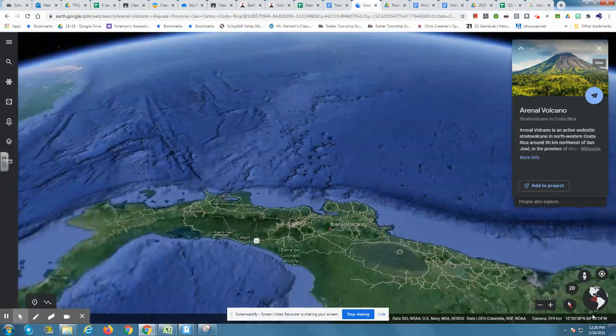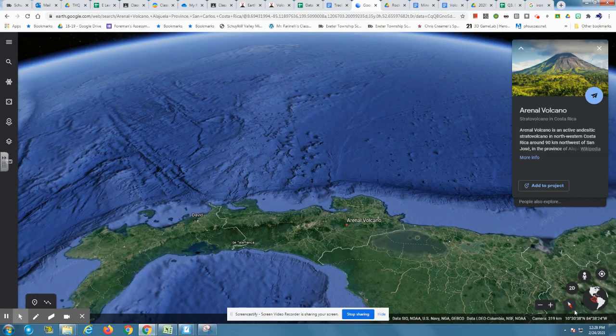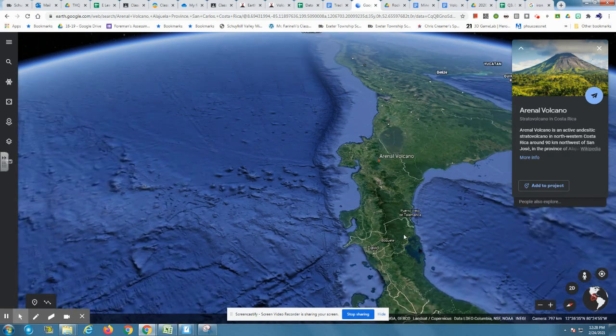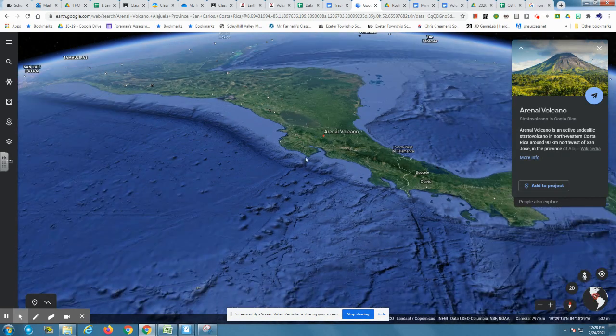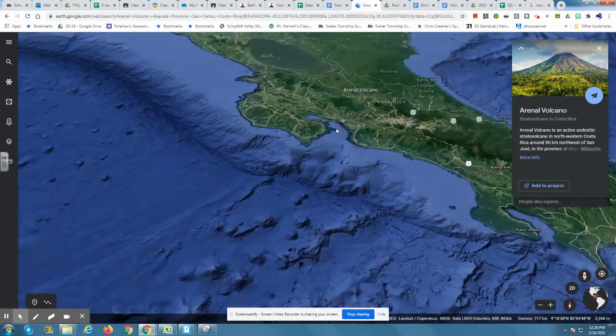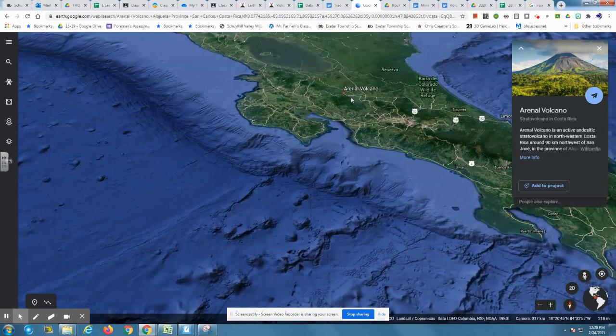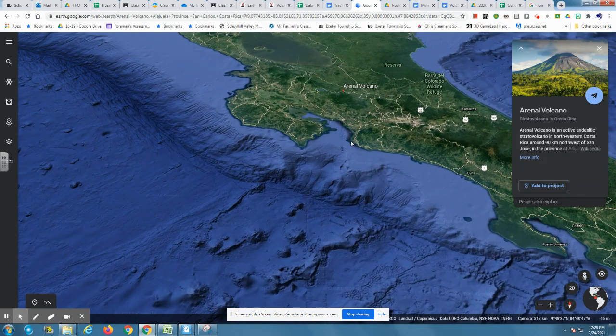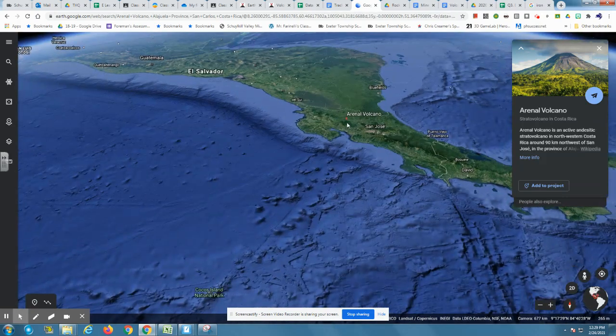The problem is, let me come back like this, flip this around, facing north and south. Arenal is right here in Costa Rica. So you just caught that right here, Costa Rica, and you can notice South America is way down here.